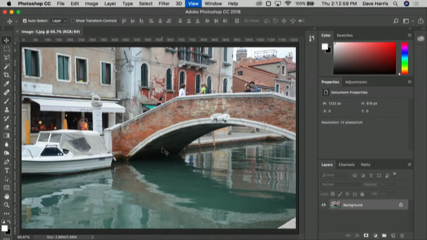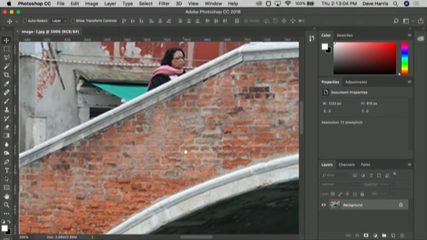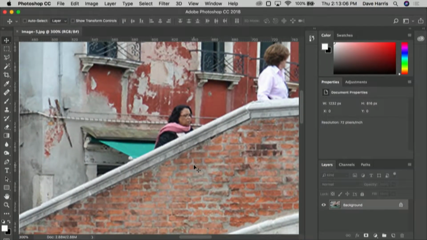I'm going to zoom in by hitting Command + on my keyboard, and then I'm going to hold the space bar down to recenter my image in the document window. And I found this person. Now, I have nothing against this person. I have no idea who she is. I just feel like if she wouldn't have been in this image, maybe the image would have been more architectural as opposed to more human. So no offense to her, I think she's awesome, but I'm going to erase her.